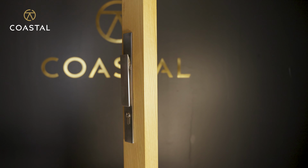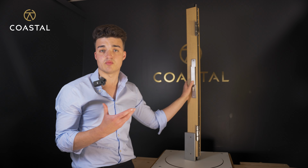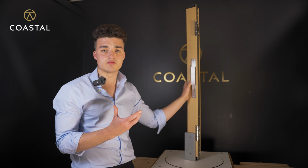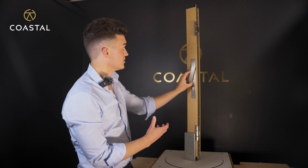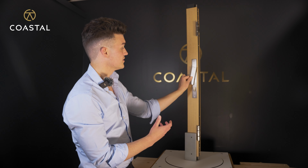Very briefly, we'll run through the twin point locking system. This is an optional extra, but predominantly it's designed to meet high demands for weather sealing, security and wind load. It provides concealed top and bottom bolts, so you can lock the doors from the inside, and this acts as an easy alternative to flush bolts. It's operated with a simple turn, just like that. So that's to open it, and that's to lock it.